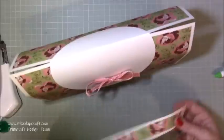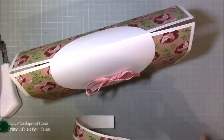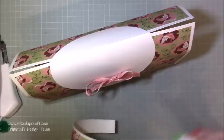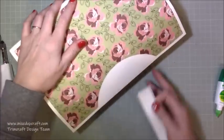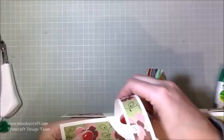And now we can stick our handle down. So you just want to add some glue, about half an inch at the bottom, and just do one at a time. Or if you've got your strong red tape or your double-sided that you like to use, turn your box or your bag over, and bring it down half an inch and make sure it's all within that half circle here on the back. So I guess you could do this when it's flatter as well if you want to, but it is okay to do when it's all made up.